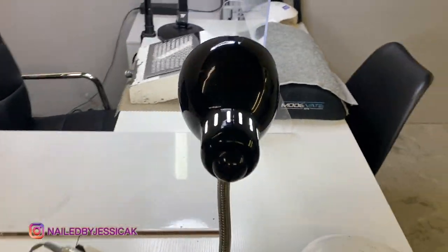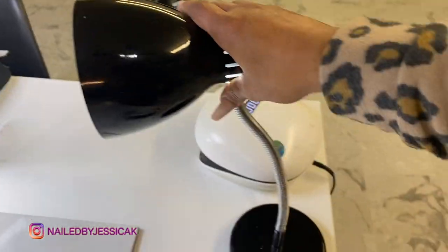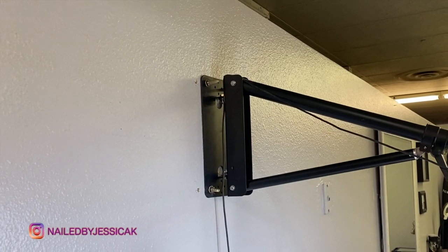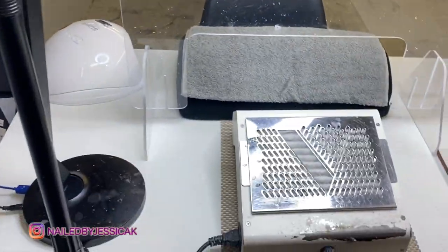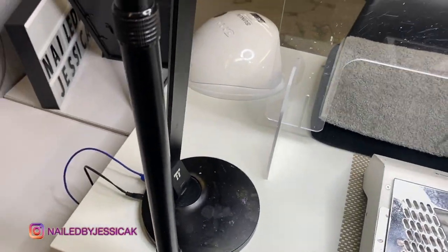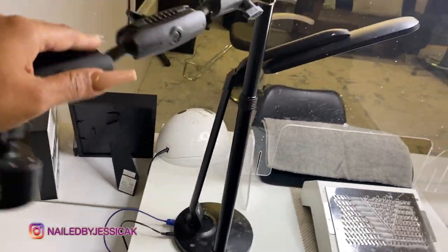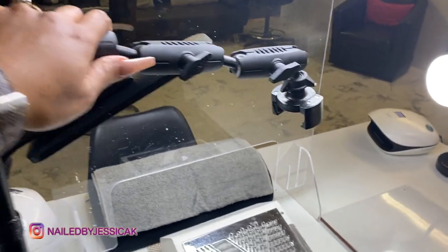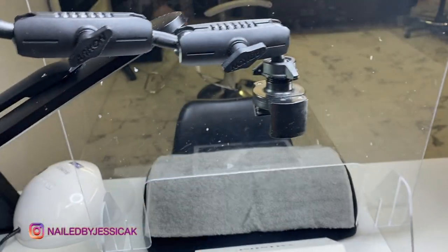Of course, lighting. I have one, two, three lights. This is just one of those movable ones you can get from anywhere. Then of course I have my ring light, and then I have my wall mount — I got this from Amazon too. This really helps, especially if you're doing videos, but even if you're not, it gives you direct light over the nails you're doing so you can see. And then I have this extra light to my left side. For all y'all who ask how I record my videos, this is just my Arkon mount. I just have it next to me on my left side, and when I record I put my phone in there and I'm recording.